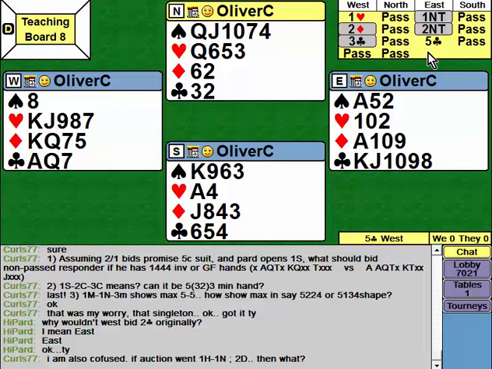But three clubs must be at least three card clubs. Might be four card clubs, but more likely to be three. But even so, if West has values in clubs and three card support for clubs and only a singleton spade, clearly, and they're upper range, clearly five clubs is a better bet for game than three no trumps.